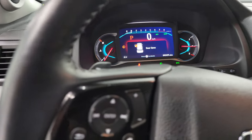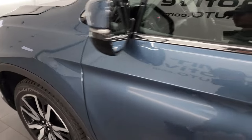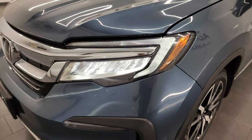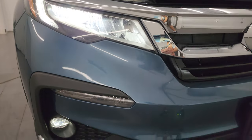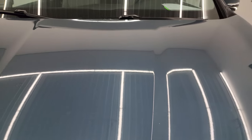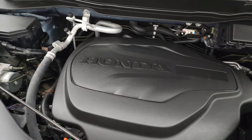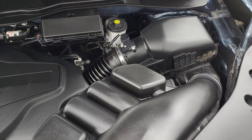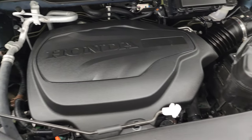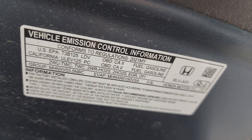I'm going to turn the fog lights and all the lights on so we can see how nice and bright they are. I'd personally like to thank you for checking out the video — hopefully from this HD video you've been able to verify the quality, condition, options, and cleanliness of this vehicle inside and out. All those lights are working nicely and are super bright. Under the hood we have the 3.5 liter V6 engine, 280 horsepower — engine bay is very clean, runs very smooth. Once again this vehicle has been fully safetied and inspected, has a fresh oil and filter change, all the fluids have been checked and topped off, four brand new tires, and this Pilot is 100% ready to go.